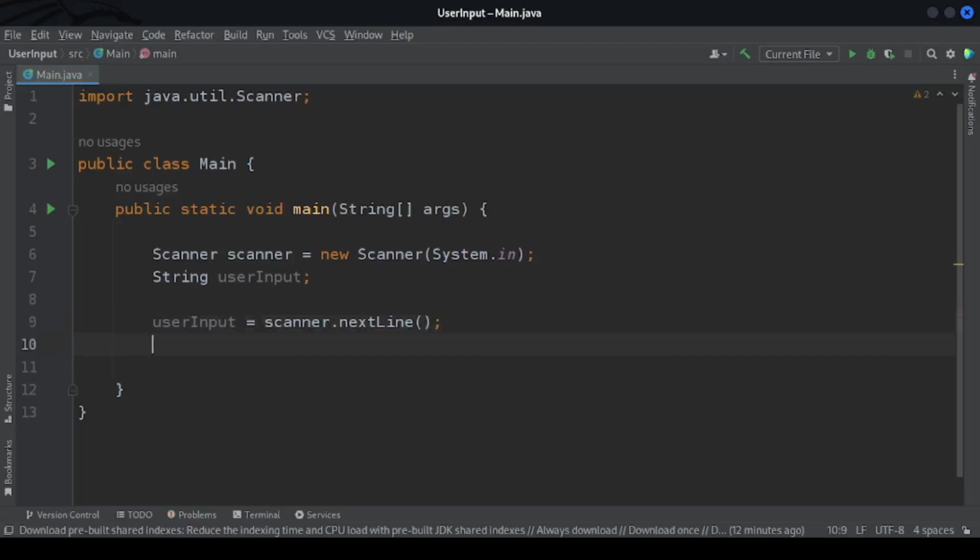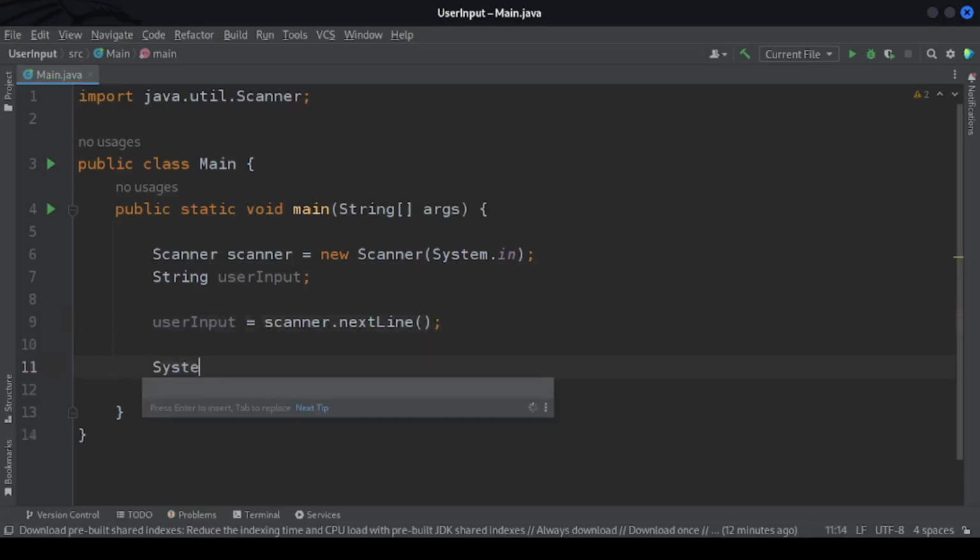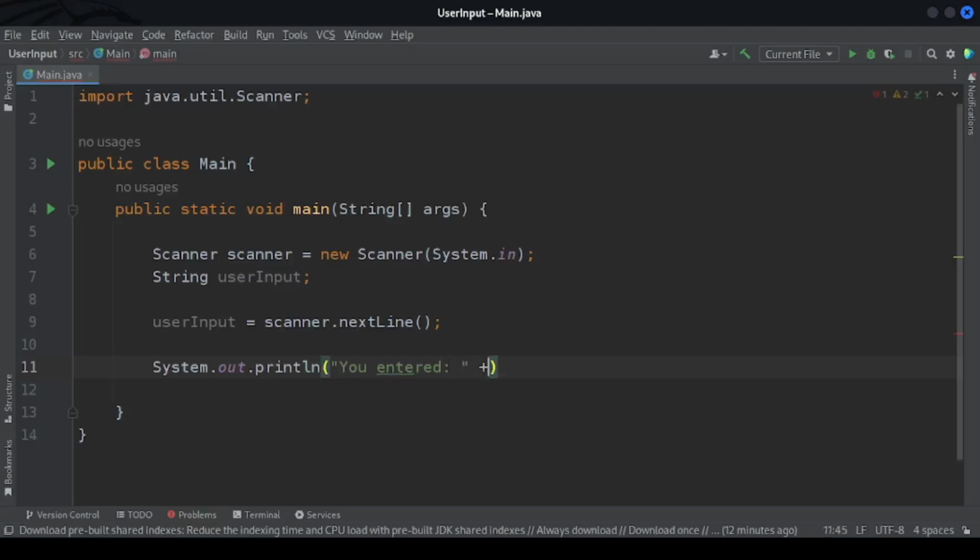Now I'm going to print out this input received from the user. So: you entered, userInput, and that's it, simple as that. Let me run this.